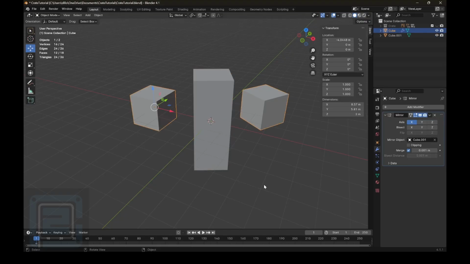Okay, and although there are other settings in the mirror modifier, such as bisect, flip, and even all this data stuff, these will be the ones I'm most comfortable sharing with you to start off with. Okay? And just know that there are Blender manuals online that will go through each of these fields again and tell you exactly what it does, just in case you forgot or need a refresher. But I've personally found everything that I've shown you so far to work just well for me in practice.